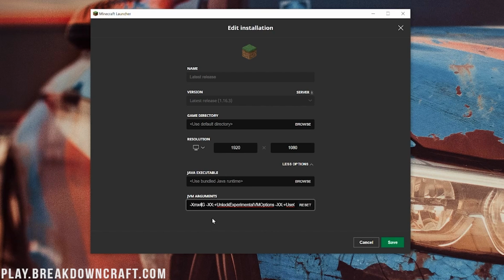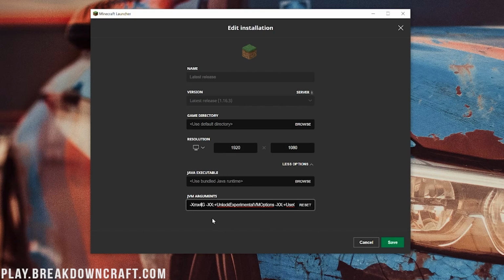Now, last thing that I want to mention here is that you're never really going to need more than 4 to 6 gigabytes of RAM for vanilla Minecraft, like ever. Vanilla Minecraft's truly set up to run on 2 gigabytes of RAM optimally, right? So really and truly, 4 gigabytes is overkill, 6 gigabytes is super overkill. However, when you step into modded Minecraft, things can get really tricky really fast.